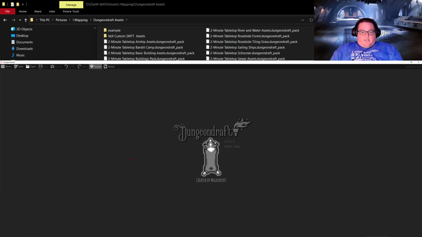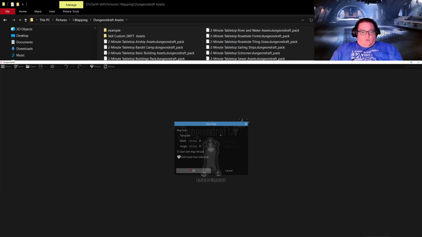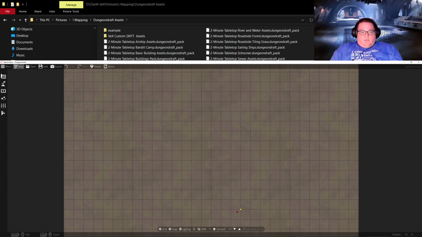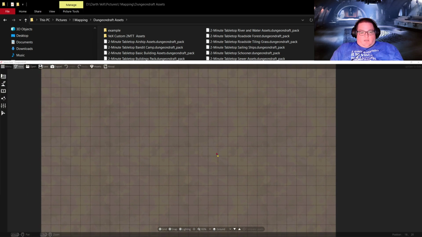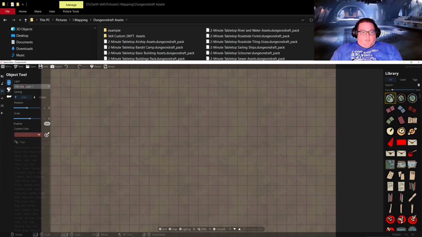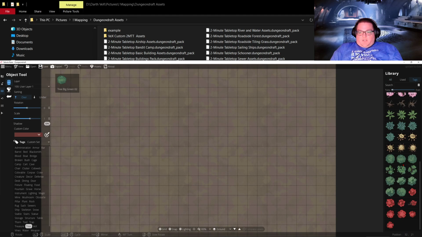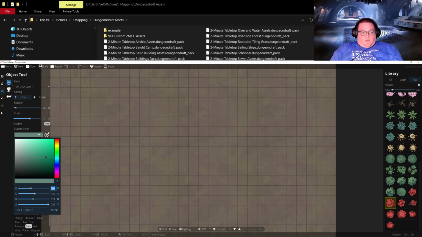Go to assets. Select the Vex set. Click new. It's loading all my assets. And oh, it's doing that thing. There we go. I don't know why it does that sometimes. Object tool. I should be able to come down here and click on tree. And my trees, yay, my trees are here. And look, already the color that's selected, everything's working. Woo! Can select whatever color I want.